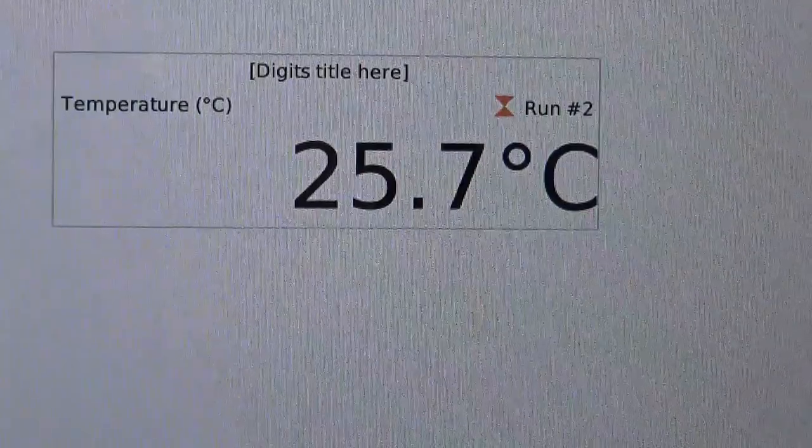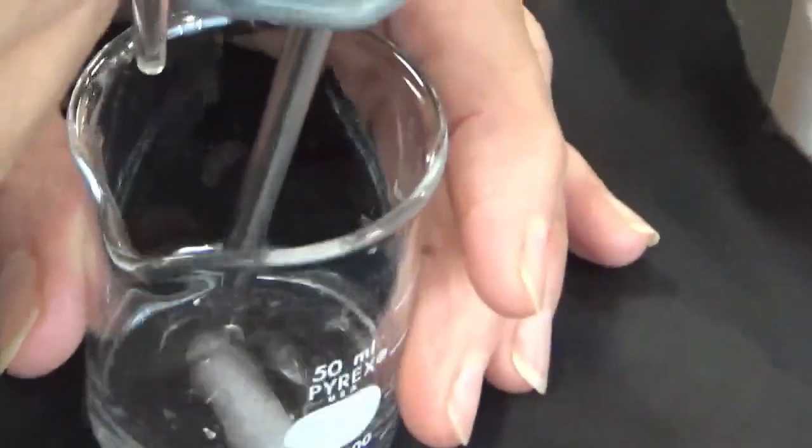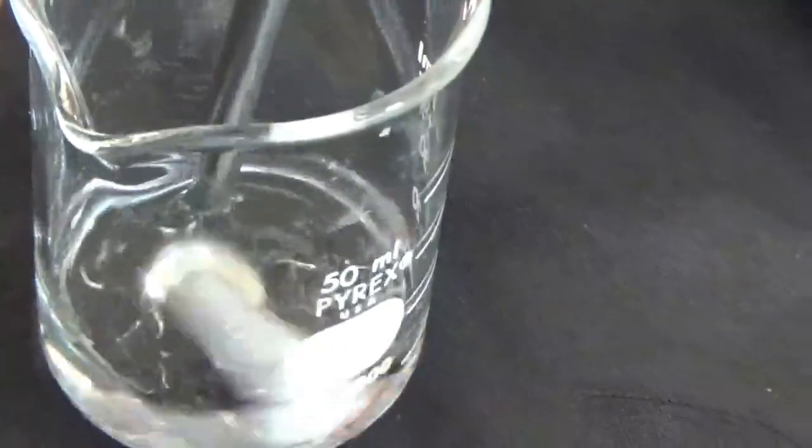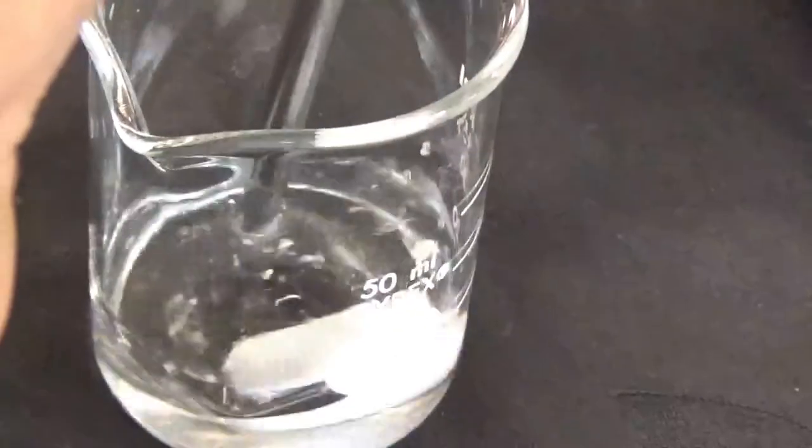I think you might want to add a few more drops. I really can't see it. I can see a few crystals. Not a lot though. I added 3 drops.